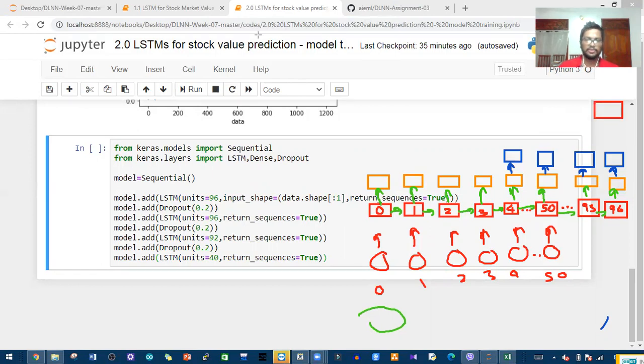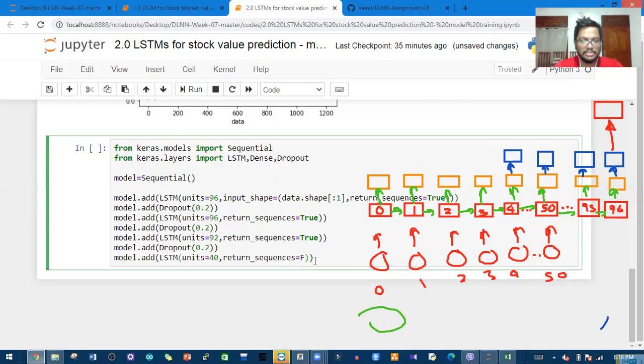So in this case, what's going to happen? Now, it will be something like this, and only one return from the next layer, right? The previous layer gives only one return. So in that case, if you are going to have this before the last layer, you have to make the return sequences false. So then there won't be outputs coming from all the cells.